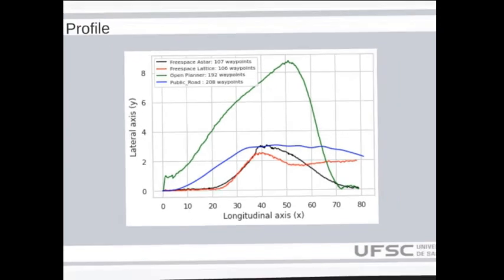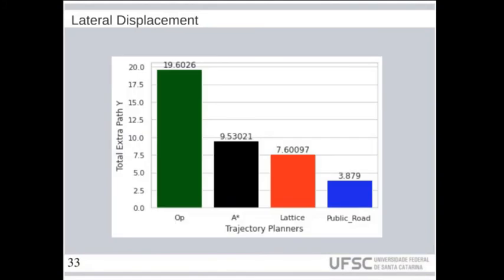So, go to the lateral displacement. The path planners have moved laterally, more or less. As you can check, Open Planner had a bigger displacement on the lateral side.